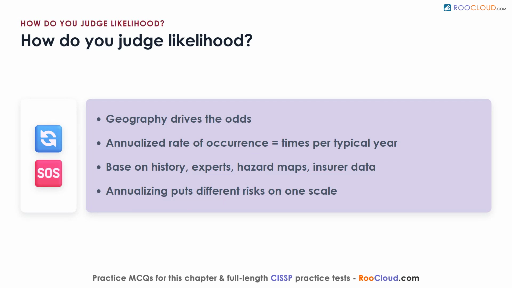You base these figures on your own history, the team's professional experience, and outside experts like meteorologists and seismologists. You can also lean on free resources, since government agencies publish earthquake and flood hazard maps, and insurers hold deep actuarial data they may share. Think of it like a weather forecast. You cannot know exactly when the storm comes, but you can put a solid probability on it and plan accordingly.